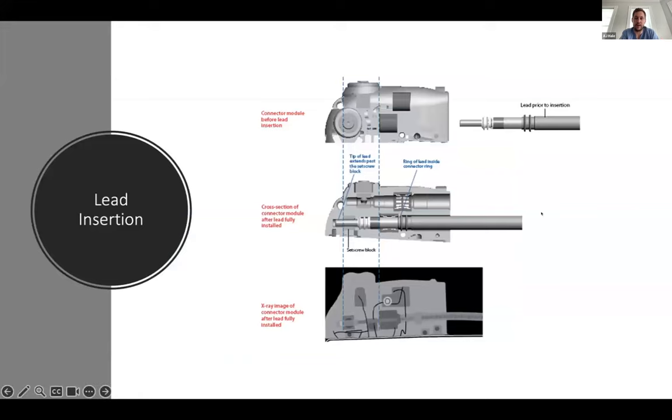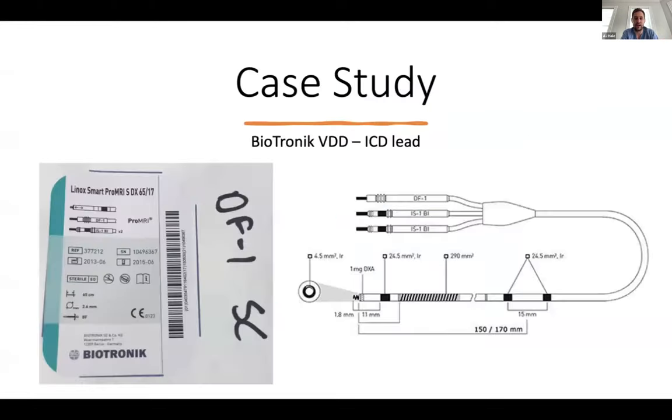This is just to reiterate what you're looking at when you put a lead into the header. You're looking for the extension, and you're actually looking for this under x-ray to make sure that it extends past where the set screw tightens down, so you have good connectivity. I think it's good to always remember that, because it could look like the lead is seated, but it may not be properly seated. Numbers could check out all right, but then you'll find out later that there's noise or thresholds are elevated. There are lots of instances where you put the lead in and there's lots of noise, you pull it out and there's some heme on there, which can affect your connection to the electrodes. Because remember, it's a metal circuit, and if anything is blocking that metal-to-metal contact, you're not going to have a good connection.